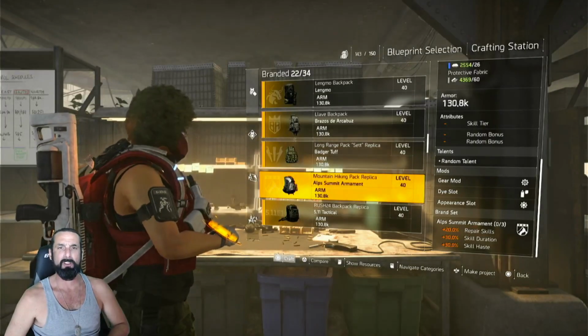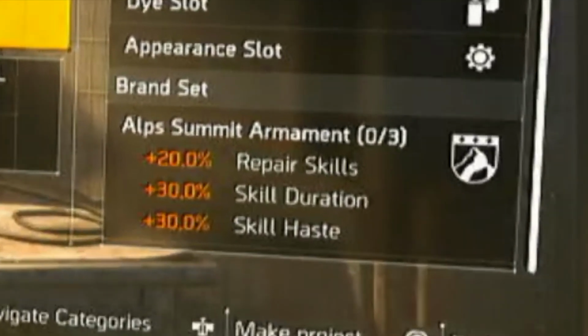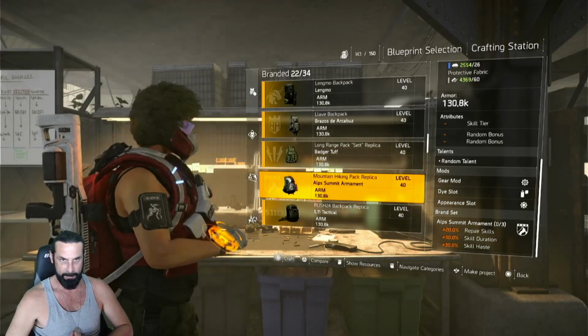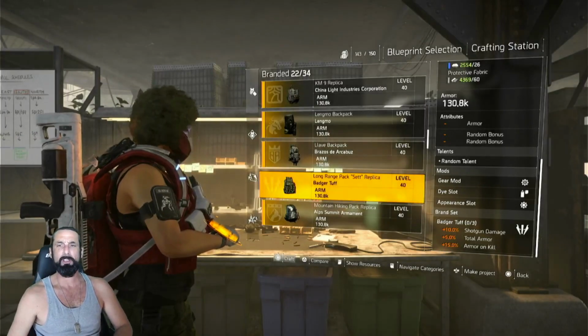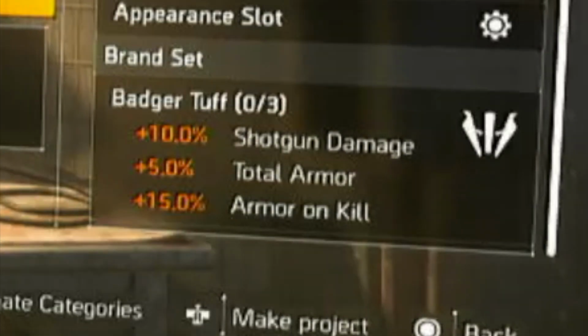All right, next we have the Alps Summit Armaments. So the Alps, the repair skill stays the same. The skill duration moves from 20% to 30%, and the skill haste moves from 10% to 30%. So, a couple decent jumps for the 2 and 3 piece there. All right, next we've got Badger Tough. Badger Tough simply adds the armor on kill. We go from 10% armor on kill to 15% armor on kill for the 3-piece bonus.